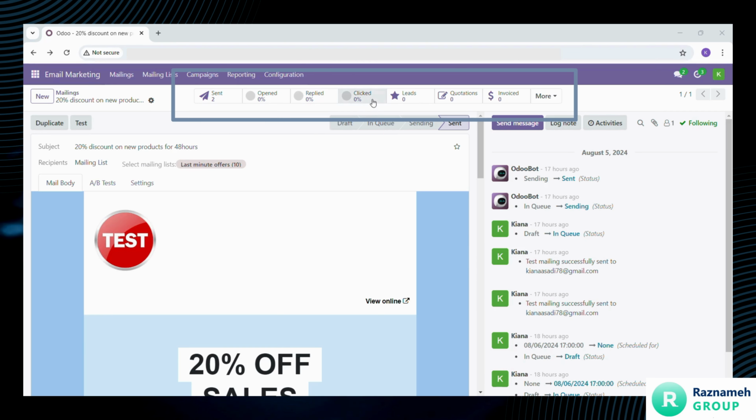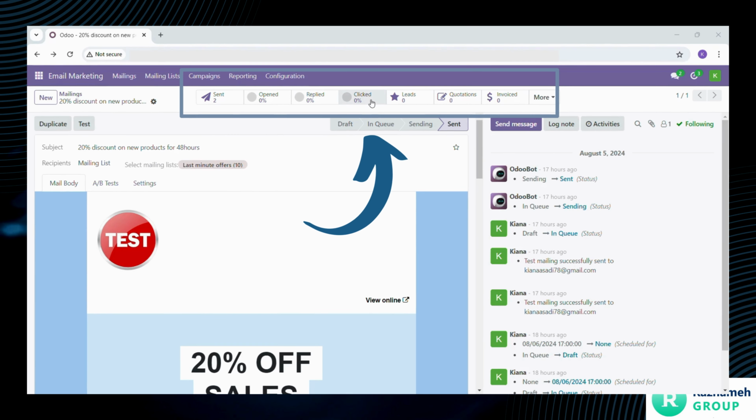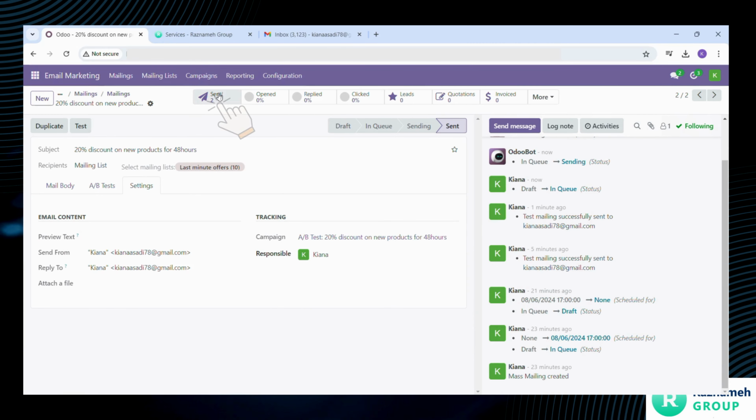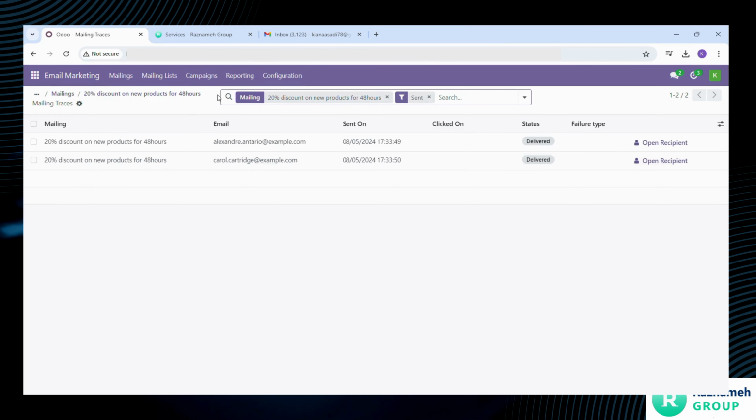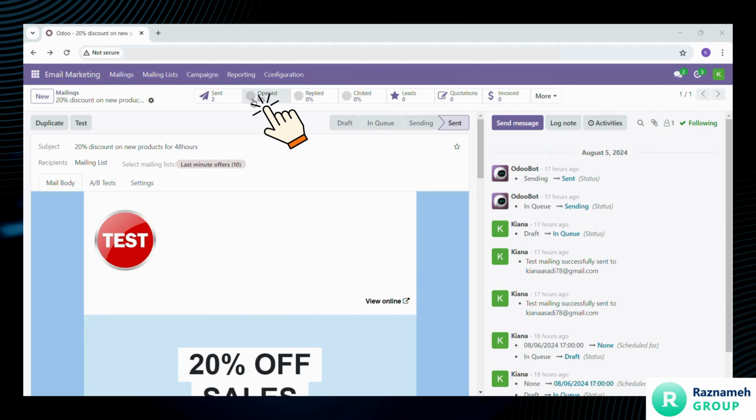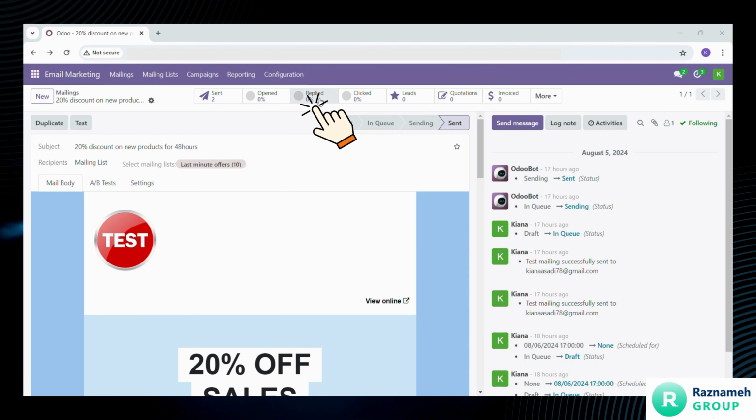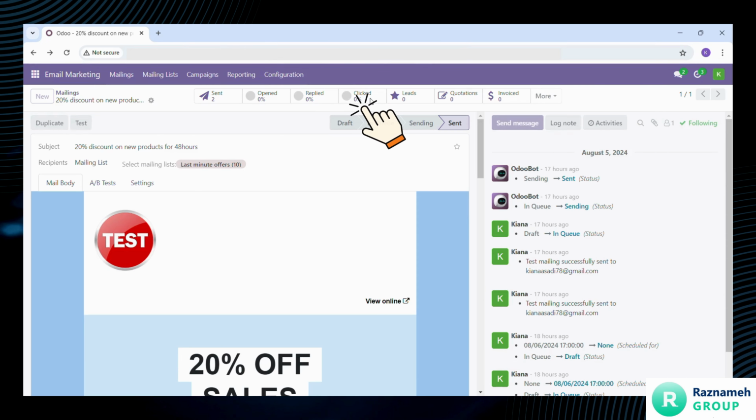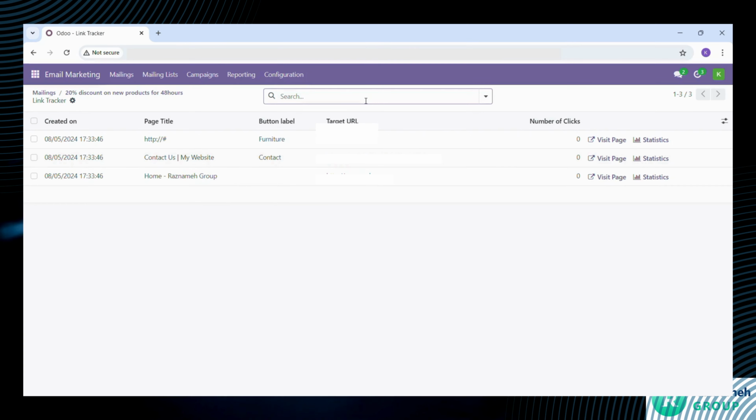All these icons have been generated by the email marketing, and you can see the result of it from this toolbar. If you click on Send, you can see the addresses which the email has successfully been sent to. From the toolbar, you can also check whether the users have opened or replied to the email, or click on Clicks to see the number of clicks on each link.